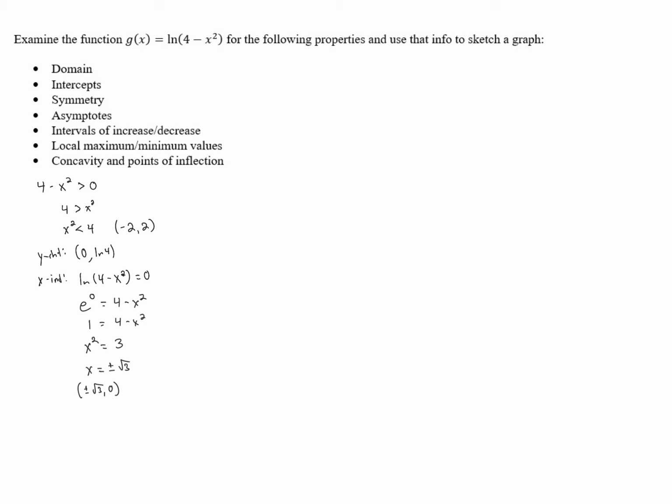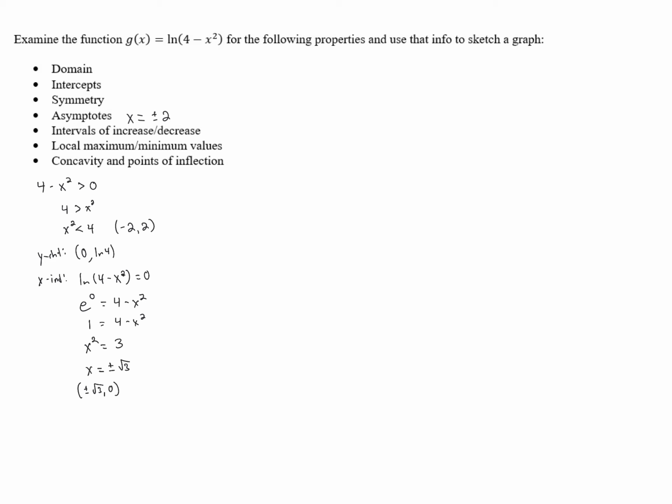And then for asymptotes, we know that the logarithmic function has a vertical asymptote as we're getting near its endpoint, when the inside is equal to 0. And the inside of this, the argument, is equal to 0 specifically when x is 2 or negative 2. And so as we're approaching 2 or negative 2, the inside is approaching 0, and we know that the natural log function has a vertical asymptote when the inside is approaching 0. So that means we're going to have vertical asymptotes at x equals plus or minus 2. So we've got 2 vertical asymptotes here.